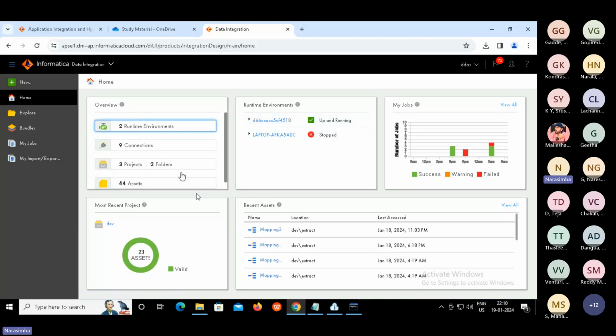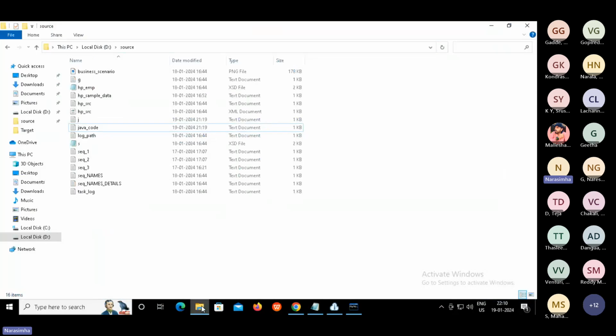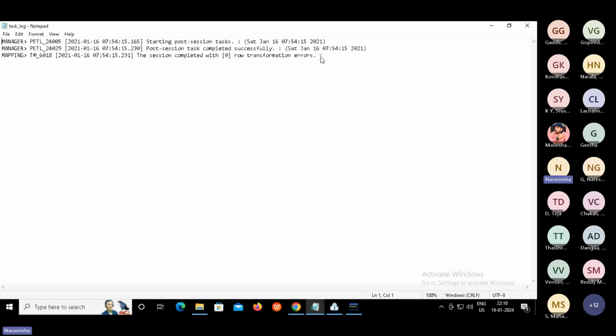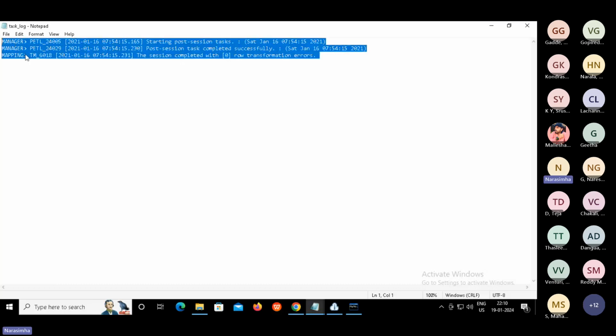Okay, the first thing, let's understand one log file example. Can you see, guys? There is a task log, right? I think we have seen the task log, or session log. If you open that, see there are three lines over here. Yes or no? So which does not look like structured data.